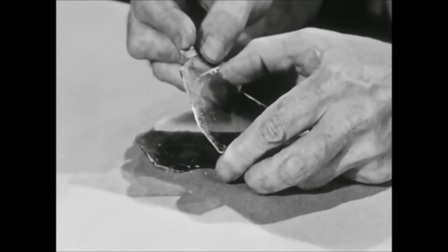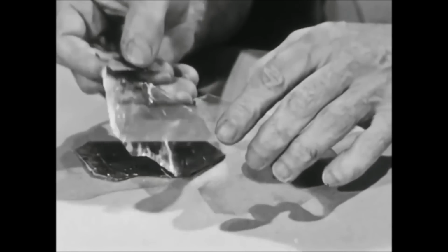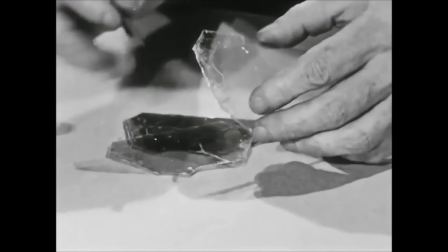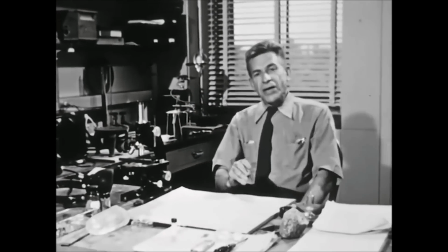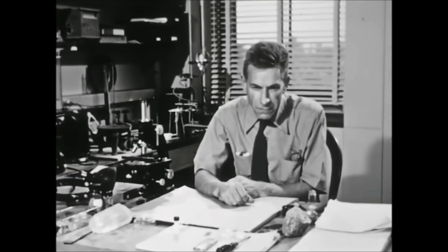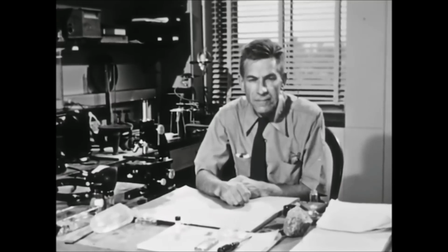It makes you guess that the atoms in the mica are arranged in great sheets, that the atoms are bonded together very tightly in the sheets, and the bonding forces between the sheets are very small. Just the arrangement of atoms in sheets like that is a kind of orderliness. There aren't many crystals that cleave as well as mica. Alum, for example, doesn't cleave at all, but a great many crystals do cleave amazingly well.